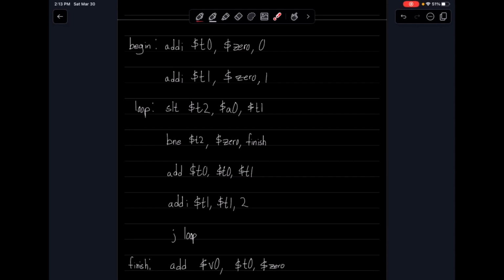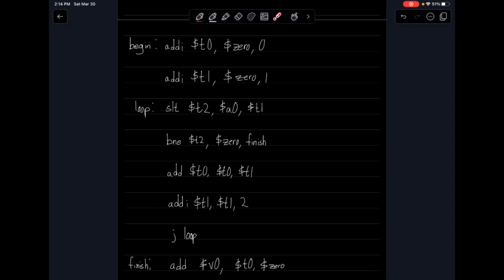What do I have? I have add immediate. When I have add and I, or anything with the immediate flag on it, so to speak, it typically means that I'm doing something with a constant. What is the constant in this case? The constant is zero. I'm doing something with zero. What am I doing with zero? I'm adding it to something else. I'm adding it to the zero register. Now, why would I be doing that?